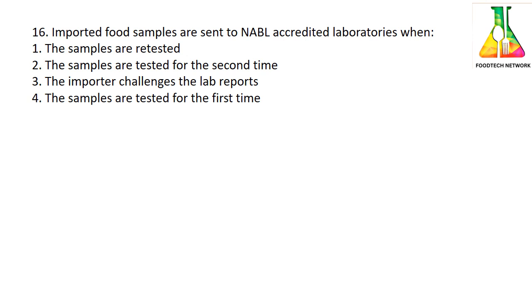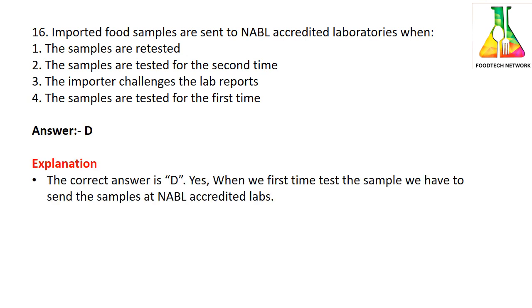16. Imported food samples are sent to NABL accredited laboratories when: option A, the samples are retested; option B, the samples are tested for the second time; option C, the samples are tested and the importer challenges the lab reports; option D, the samples are tested for the first time. The answer is D, that is, when we test the sample for the first time, we have to send those samples to NABL accredited labs just to maintain the integrity and authenticity of the products.